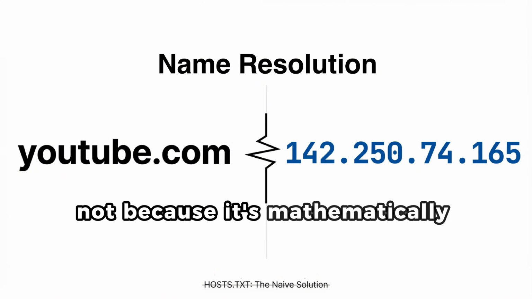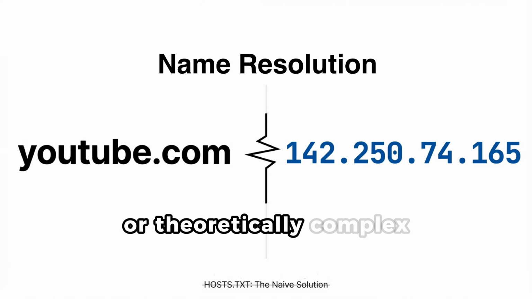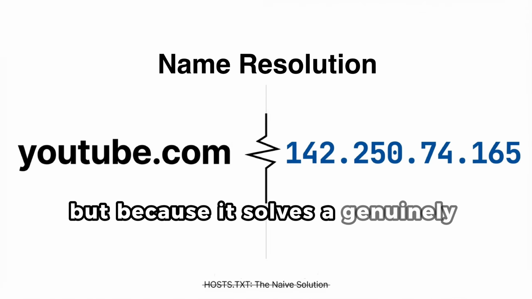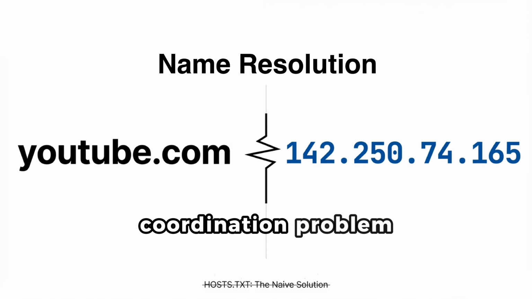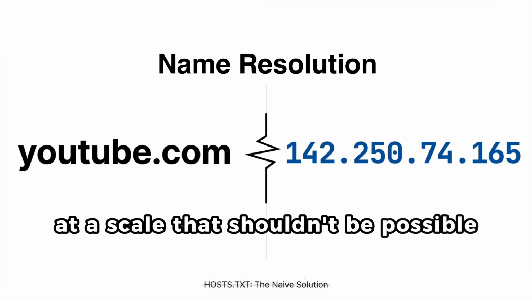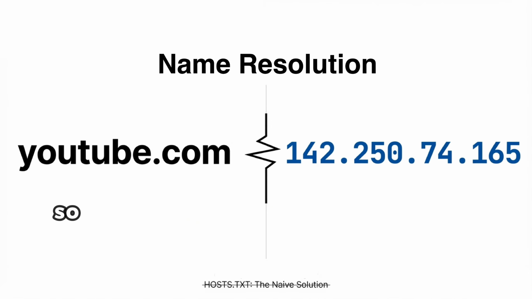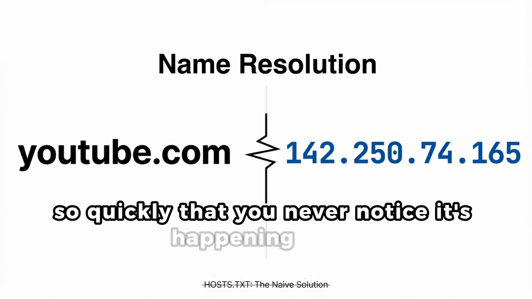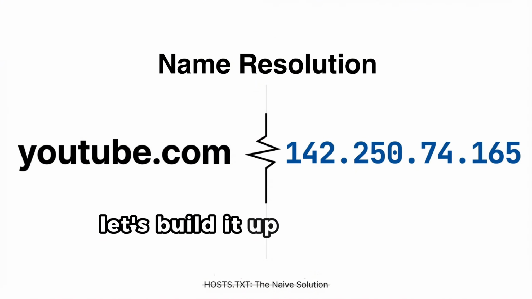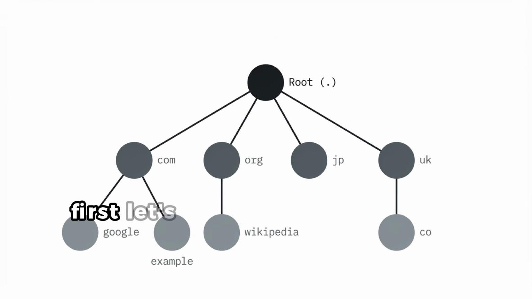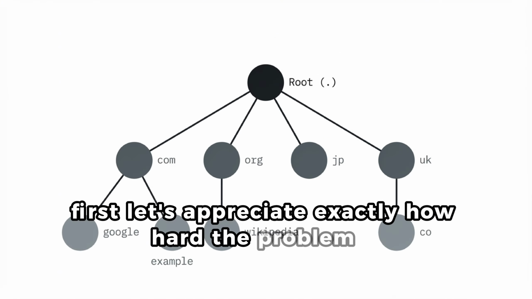Not because it's mathematically exotic or theoretically complex, but because it solves a genuinely hard coordination problem at a scale that shouldn't be possible, and it does it so quietly, so quickly, that you never notice it's happening at all. Let's build it up from scratch. First, let's appreciate exactly how hard the problem is.